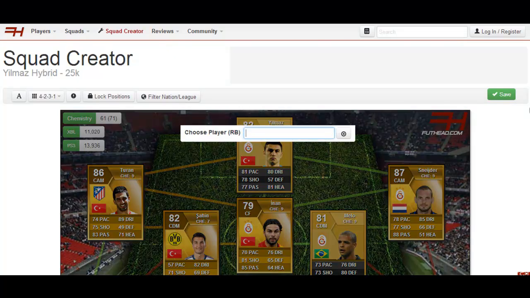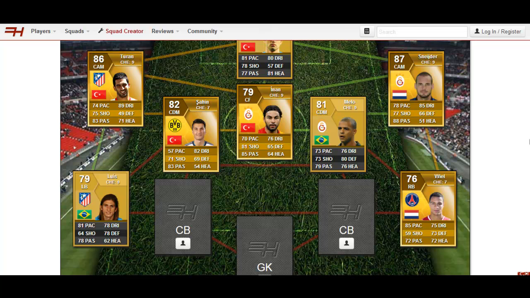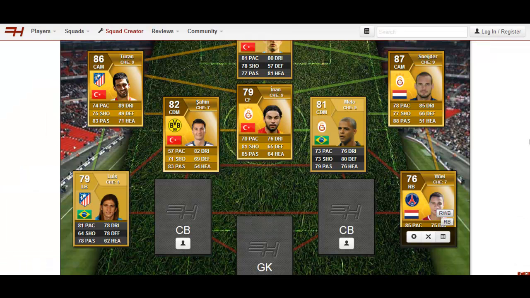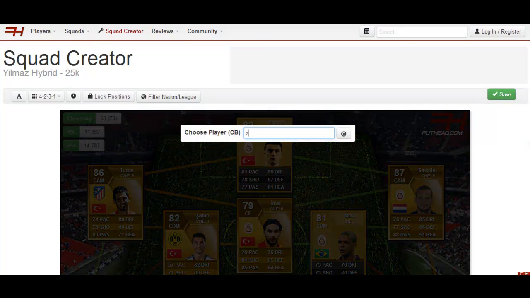Now I'm going to move on to right back, and it's Gregory van der Wiel in the PSG version. He's a really, really good player. Gets forward. I think he's got the same work rates as Felipe Luis. Yeah, high and medium. Really, really quick. Again, a good crosser. Really pacey. Not the best defensively, but he does the job. With Felipe Melo there, it's quite easy for him to do the job as well. So yeah, Gregory van der Wiel is just an absolute brilliant player to have in that role. Links up with Schneider quite well, and links up with the first centre back quite well, which is Alex.